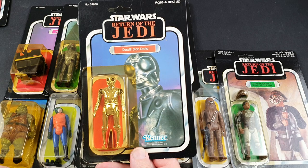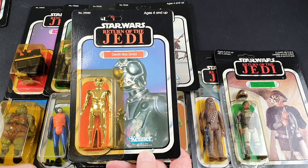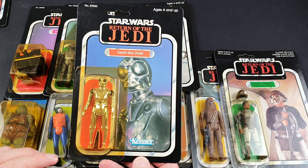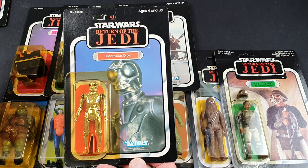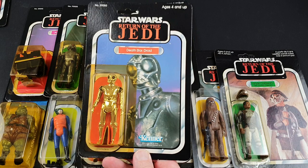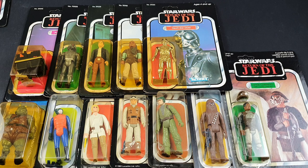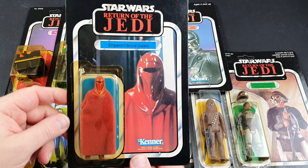Another one of my absolute favorites. I remember picking this one up over the tri-logo version — I had the choice and we had them both in the shop at the time. I picked this one up because at the time it was a nice clear bubble, but now on reflection I wish so much that I'd picked up the tri-logo version. This is nice — I have a bit of a soft spot for the Death Star Droid. I do have that little pang of regret though. Pop a comment in and let me know what is the difference in price between the Kenner Death Star Droid and the tri-logo — I'd really like to know.